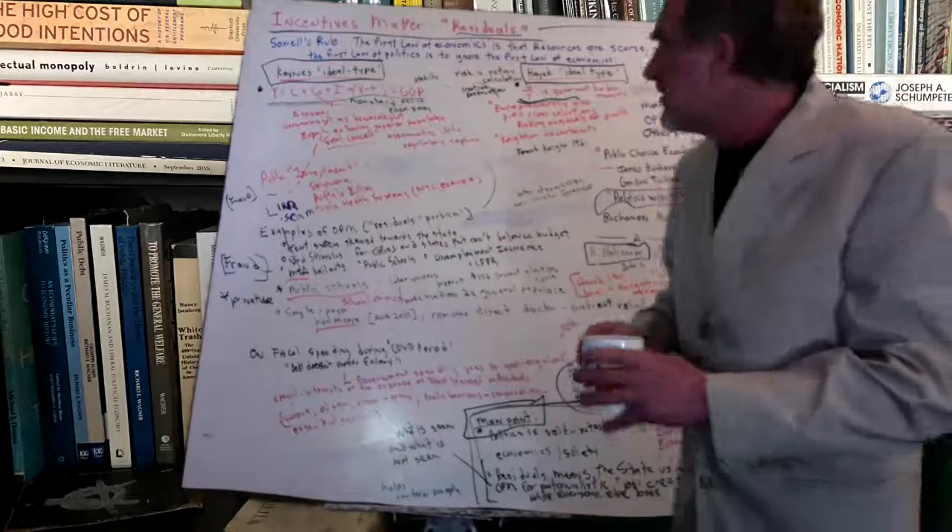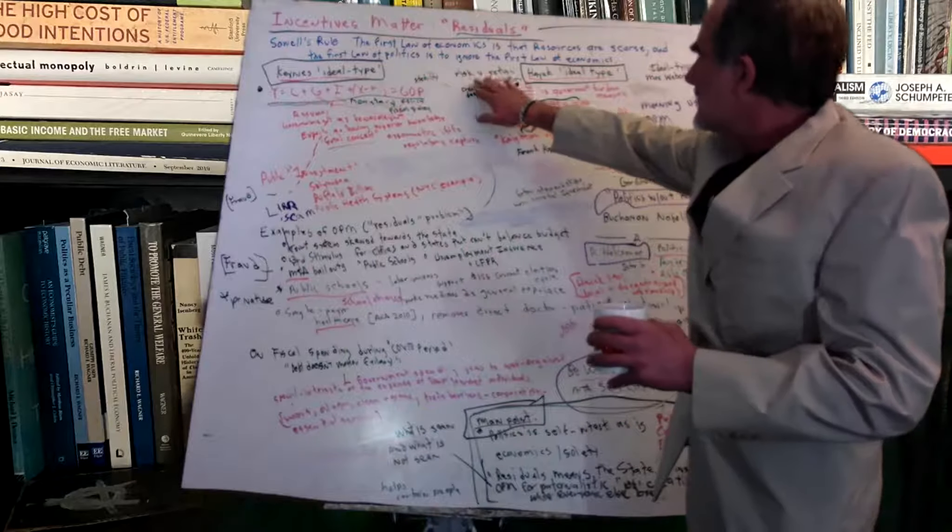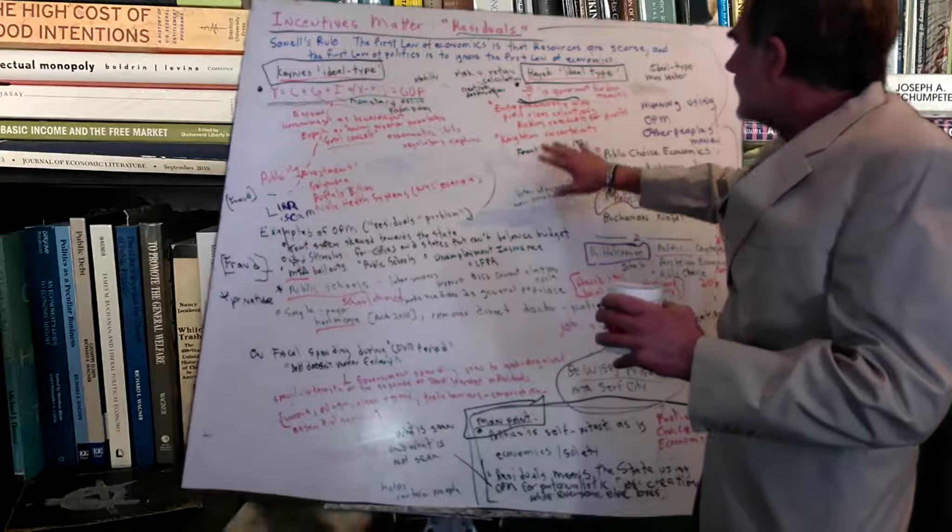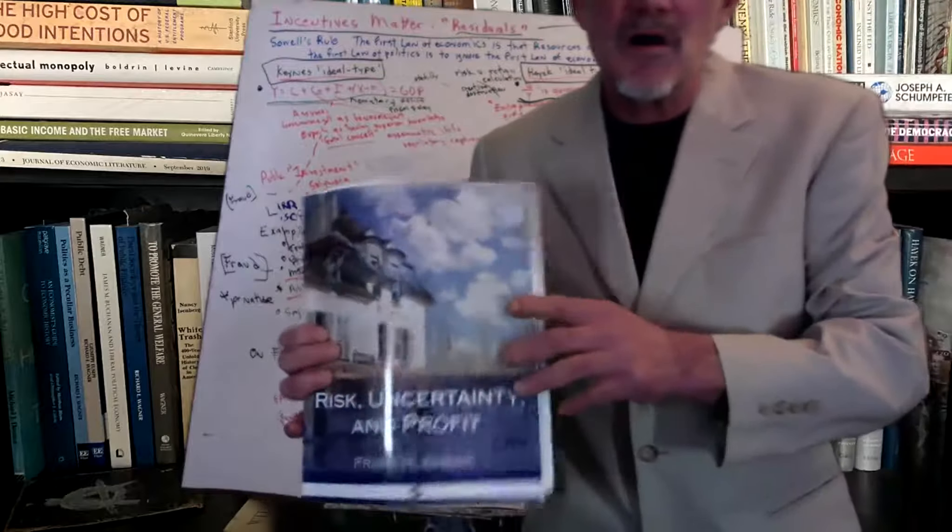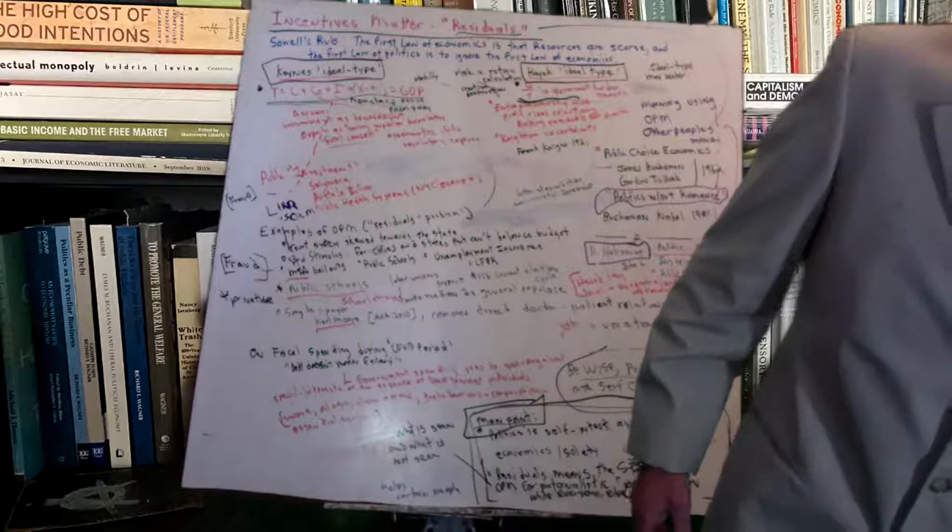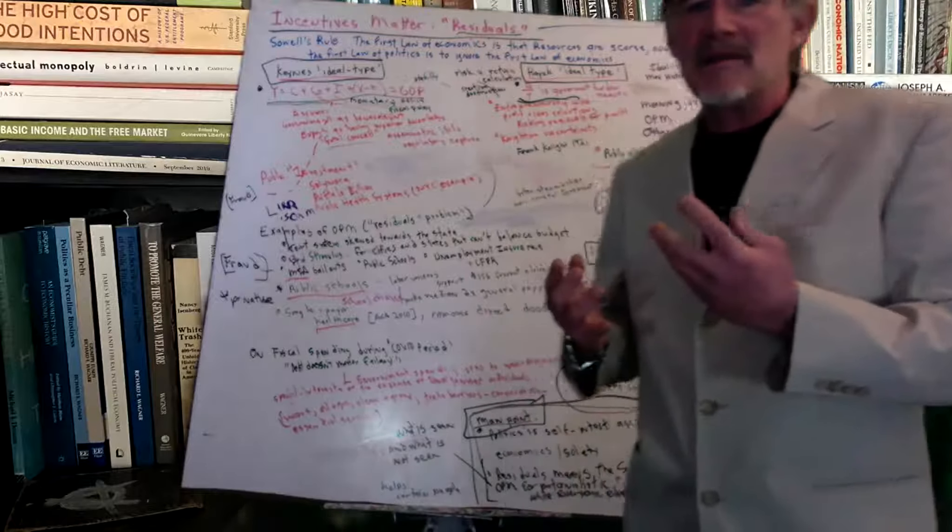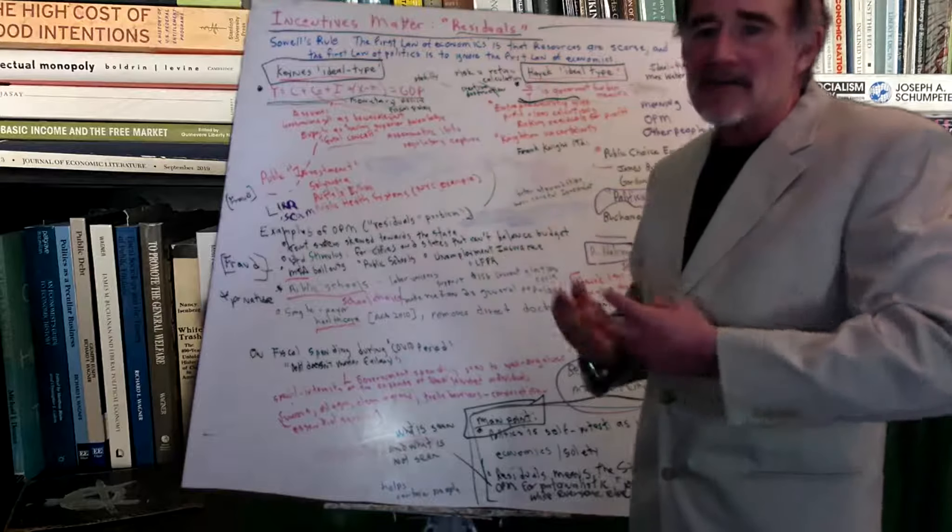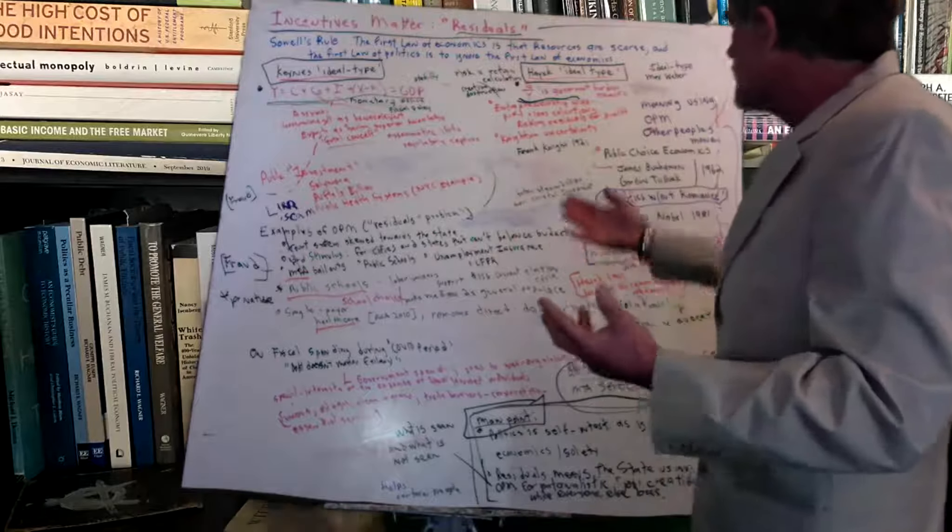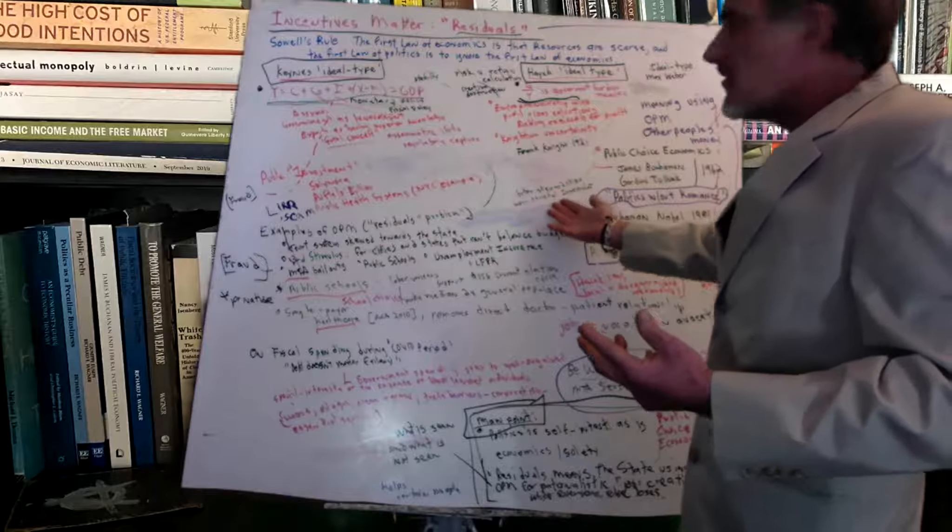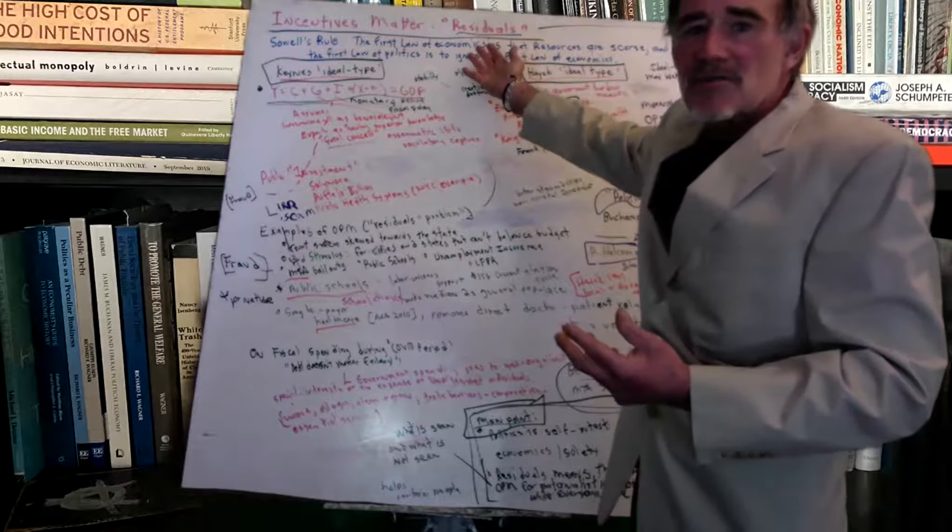If they suffer a loss, they take the loss. If they make a gain, make a profit, they keep the profit. So there's residuals through market exchange or voluntary decentralized exchange. They act with risk versus return calculation, and they act with uncertainty. Frank Knight, 1921, risk, profit, and uncertainty. The future is unknown and unknowable.